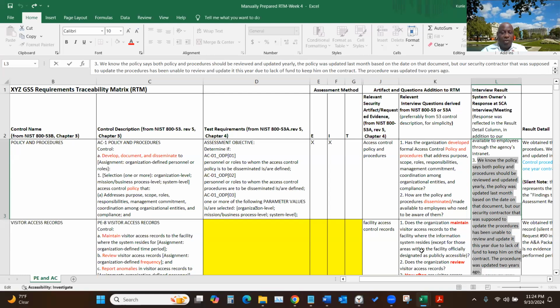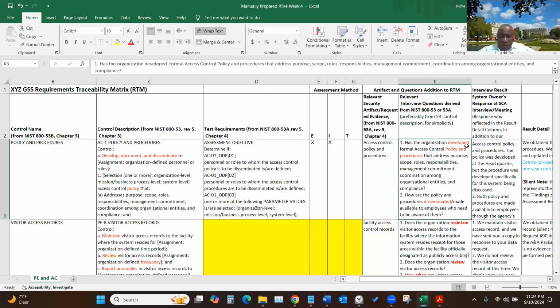Okay. So no excuse is good enough. They just didn't do what they were supposed to do. You give them a finding for that. So you write your observation here. This is your observation as an assessor, coming from the evidence they gave you, your review of it, and their response during the interview to your questions.